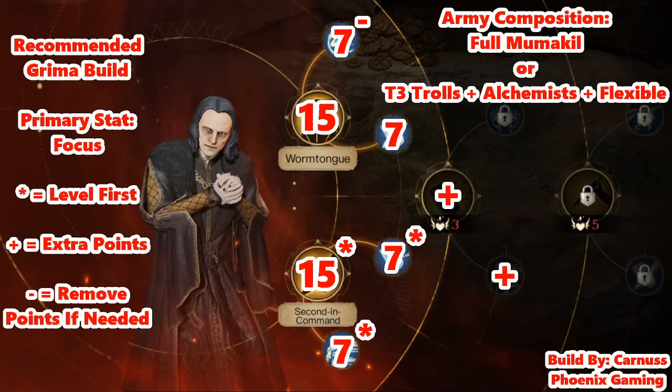Second in Command increases Grima's focus. More focus on Grima means the Mumakiels are going to take less damage still. And since they are melee units, it increases their damage output by 15%, which is pretty considerable. I think 20% is kind of the rule of thumb for whether or not a skill is worth investing in. Second in Command is 15%, but it also is giving Grima a total of 30 focus for the 15 points. So you're losing a little bit of damage, but you're gaining a good chunk of focus.